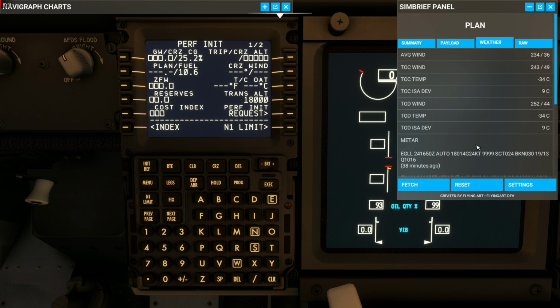Let's get our weights in here, and we'll go for the performance initialization, or whatever it is. We will request that and have them do that for us. While we're waiting on that to come in, we will sit here and chat for a while. There it comes, and we'll load it up in there. It's got our flight level at 279 to 270, so I don't believe that. We're actually going to be flying at 270, I guess is what we'll go for.